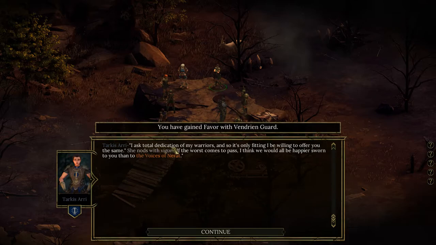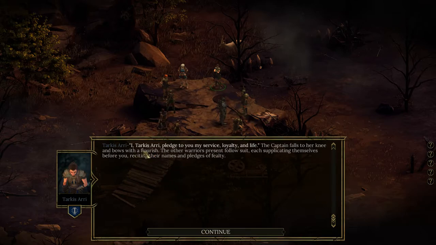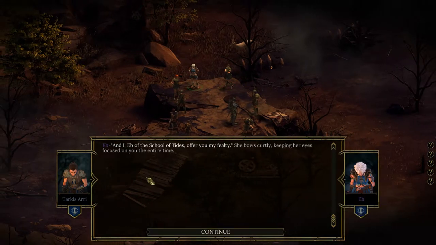I ask total dedication of my warriors, and so it's only fitting that I be willing to offer you the same. She nods with vigor. If the worst comes to pass, I think we would all be happier sworn to you than to the voices of Nerat. I, Tarkus Ari, pledge to you my service, loyalty, and life. The captain falls to her knee and bows with a flourish. The other warriors present follow suit, each supplicating themselves before you, reciting their names and pledges of fealty.